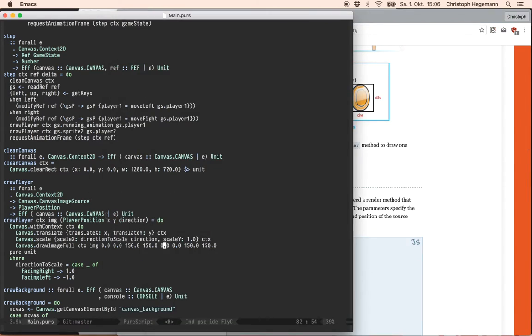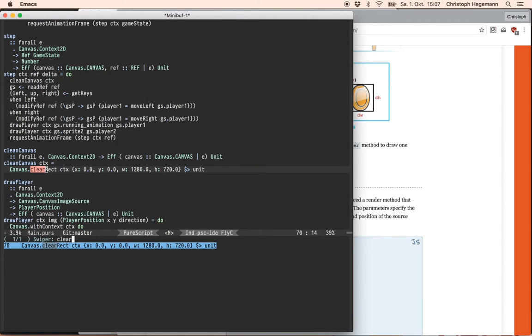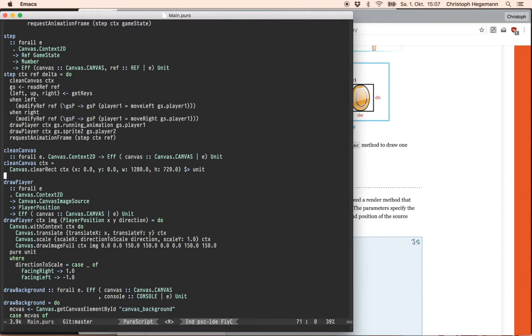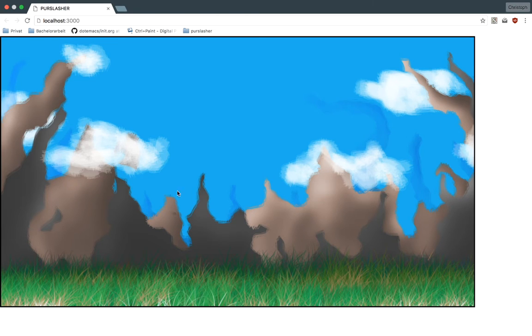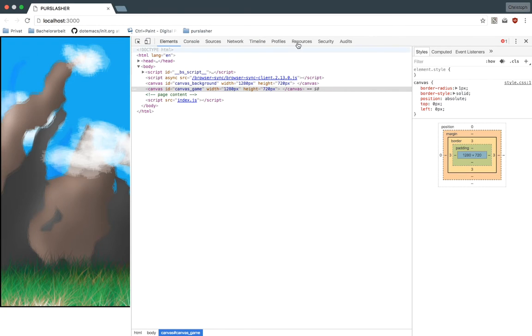Yeah, so I think this looks fine. But it doesn't seem to work. So maybe we should remove the call to clear canvas. Let's just see if maybe the update is just slow or something. No, we're just not seeing anything. Or is it too tiny or something? No, I'm just not seeing anything. Maybe we get an error. Let's check if we're looking at any errors.